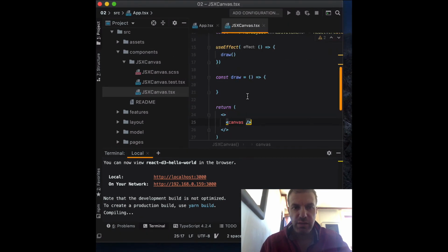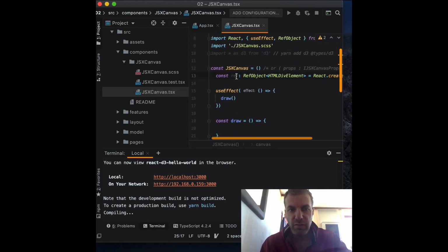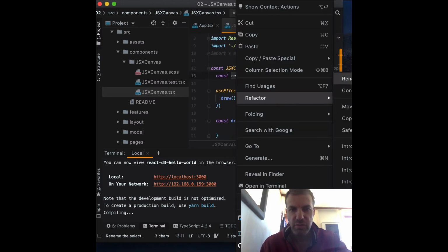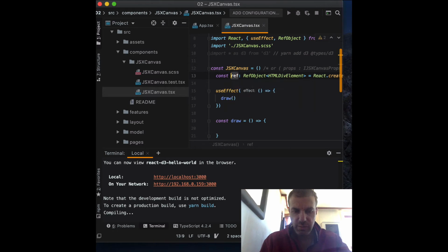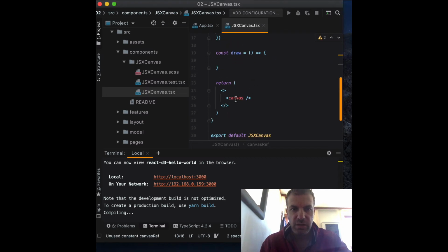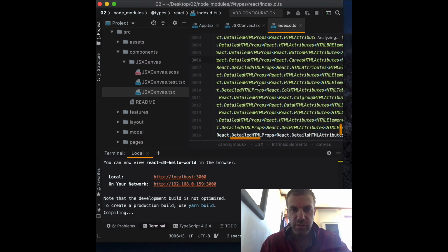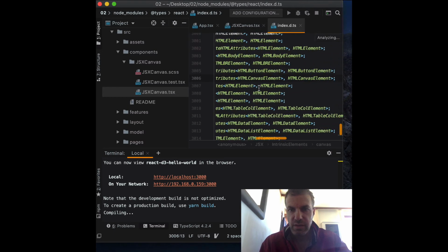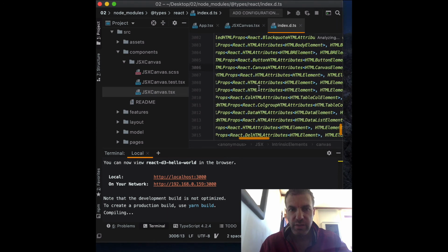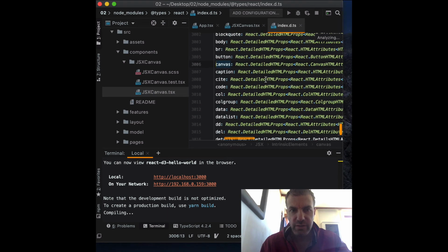Now that we have the canvas, we want to again reference the canvas. We have a reference. Let's rename this reference so it's easy to understand what's happening here. Let's call it canvas reference. Now let's look at the difference here. If you click the canvas to find out the type, you can see that the type of the canvas is HTML canvas element, right?